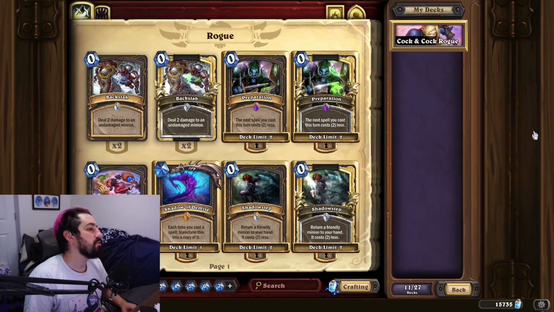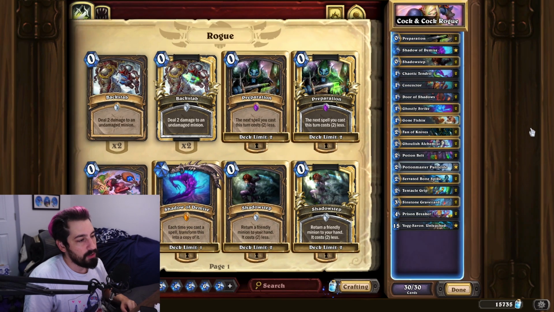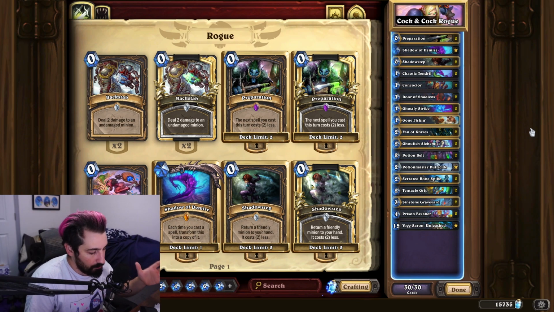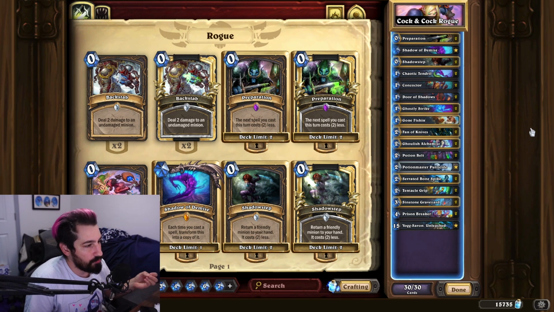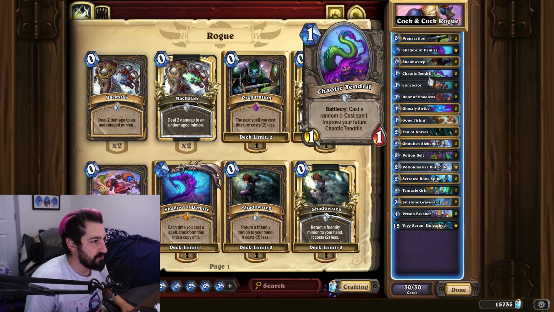Moving to the Rogue. So Mech Rogue, number one for a long time, was really, really good. Then it got nerfed, and then no one played it. And then I told everybody it was good because it was good. And then people started playing it again, and now a lot of people are playing it again. But now Mech Rogue has turned into Tentacle Rogue again, and that is because we have tentacles.